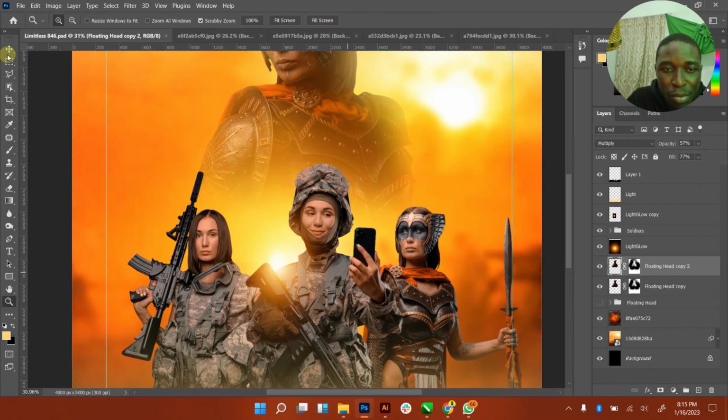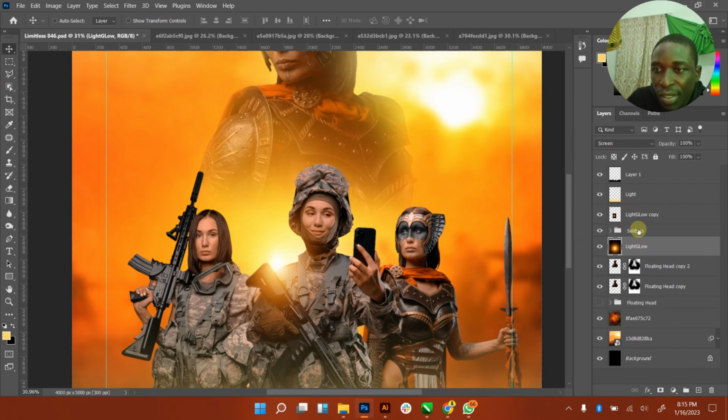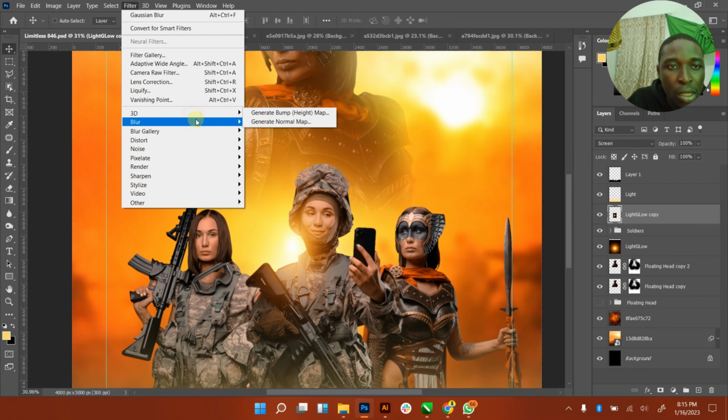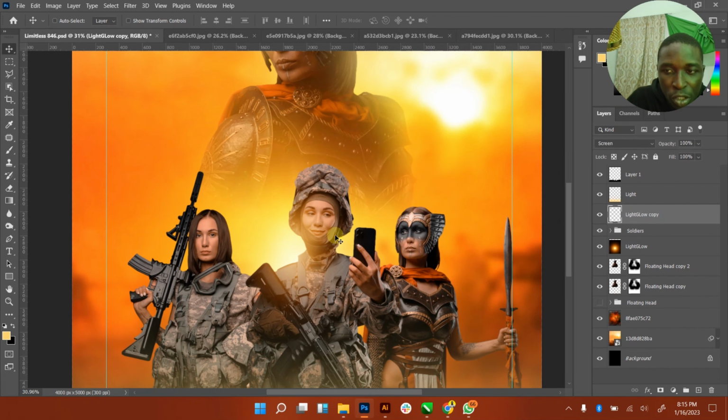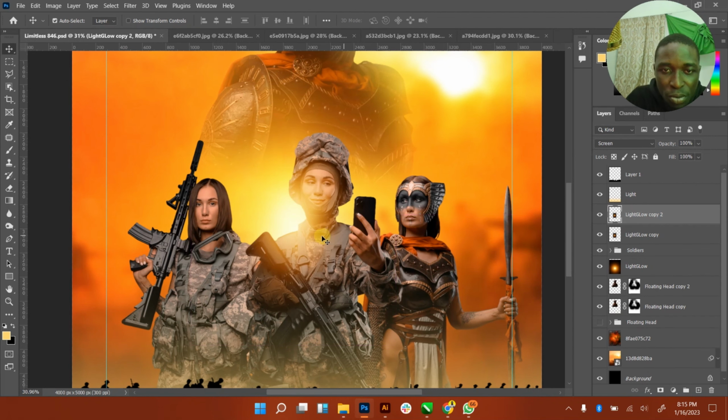So let's zoom in a bit, then play around with this light, I mean this particular small light. The reason why I placed it here is so it can, let's blur this light a little bit. Yeah. So we can add the same light here.